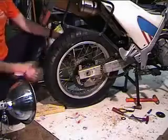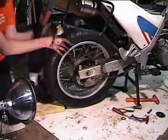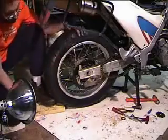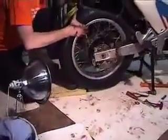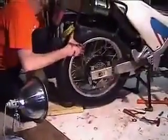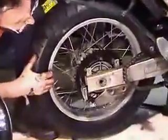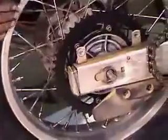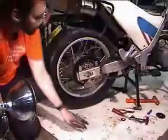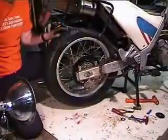All right, so now we need to raise the tire up in order to get the axle to go through it. So one way to do that is to slip a 2x4 under it. Now raise it up some. And you get your foot under there. All right. So now I've got the axle through the wheel. Got to get through the adjuster on the other side. There we are. Okay. So now you can put the washer and the nut.